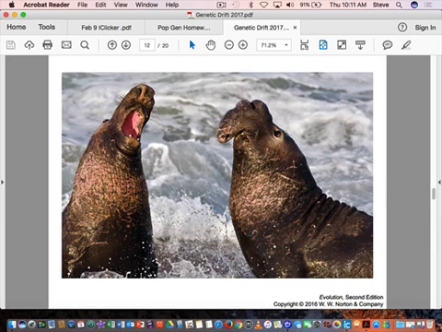Fortunately, there was another population that nobody knew about that survived, and there were about 8 to 10 individuals that survived. Huge amount of protection was afforded to the northern elephant seals after that through conservation efforts, sanctuaries, all these sorts of things, and now they've recovered to over 10,000 individuals. Okay. The southern elephant seals were not over-harvested and provide a nice comparison.